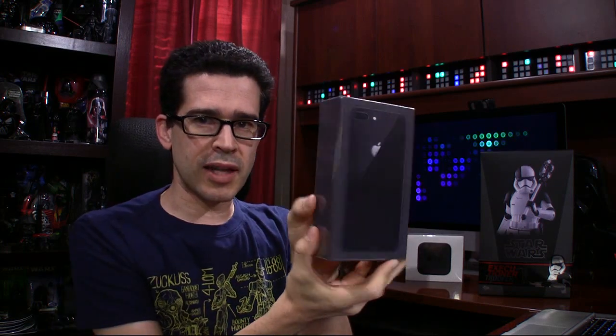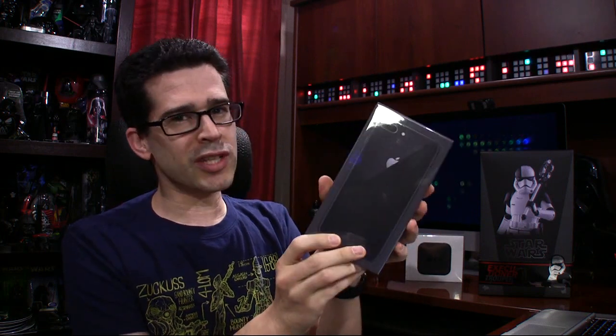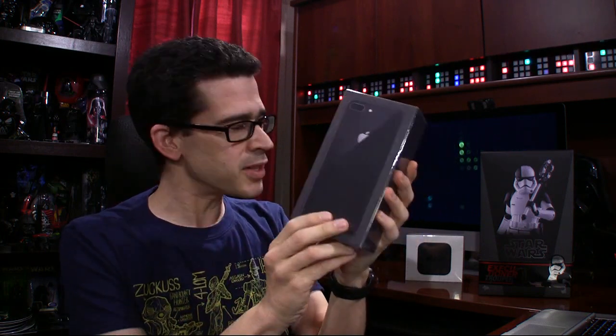I'm here to unbox live the iPhone 8 Plus, unlike the random person on Twitter who said, no, that's an iPhone 7 Plus. It may look like an iPhone 7 Plus, but this is actually an iPhone 8 Plus right here, one that I picked up on my own.